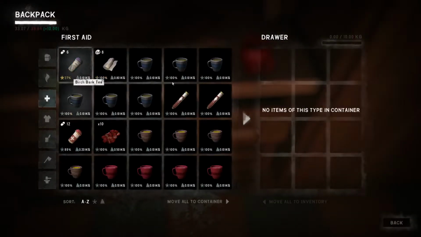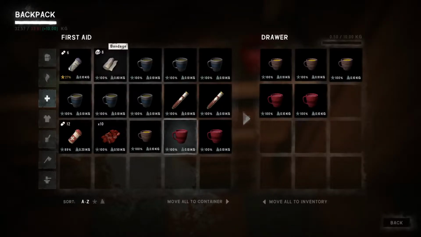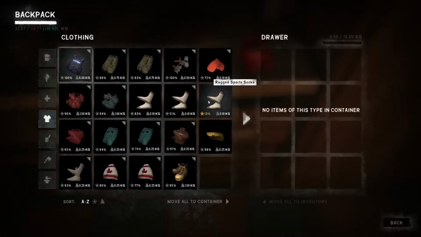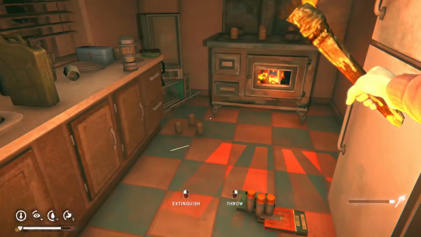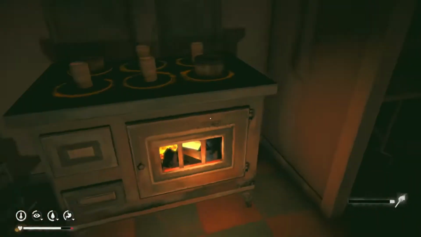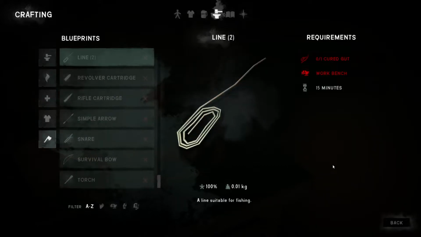Alright, so I'm taking all the birch bark tea with me. Let's leave some of this reishi tea here. Let's leave some of these rosehip teas here. Take 2 of the rosehip. We're down under 35, which is pretty good. We have a total carrying capacity of 40. So I think I'm going to accept that. Alright, so when that's done, we will leave. Let's actually craft a torch, if I can. Might not have the ingredients on me.